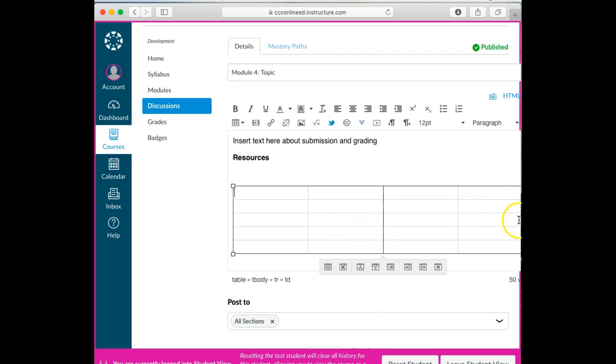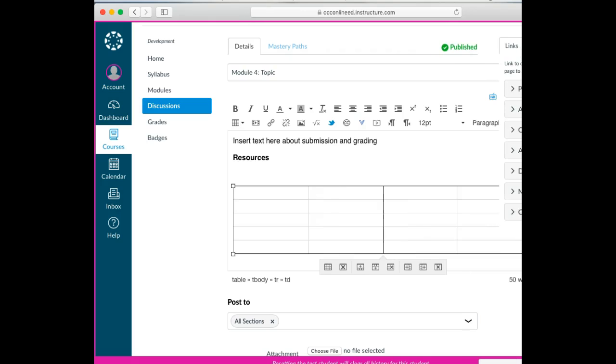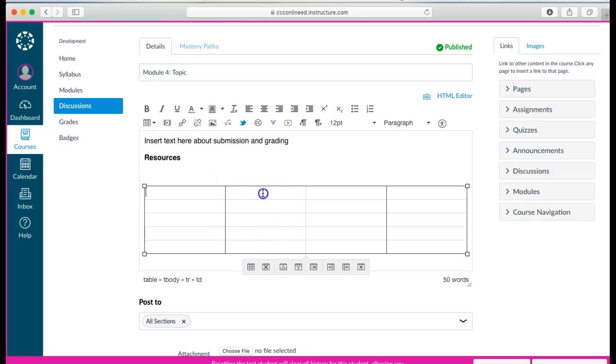And once you choose the size of your table, I'll expand this. You can then go ahead and start typing in your criteria. So maybe you'll say here, maybe it'll be strong, and then maybe meeting expectations, whatever you want to call your ratings. And then here you can have your criteria, right? And so you can say, word count or timeliness, whatever you think you're going to be assessing in your rubric. You can go ahead and type that straight in.